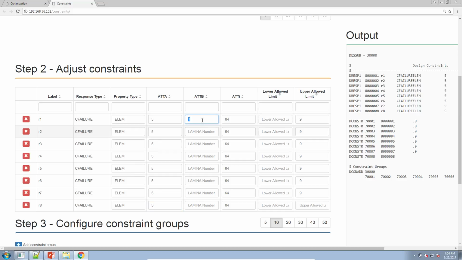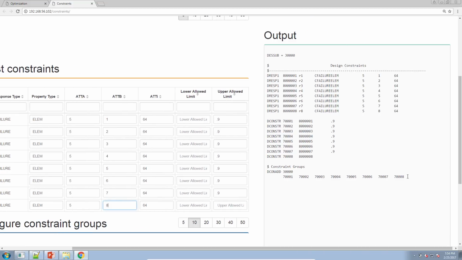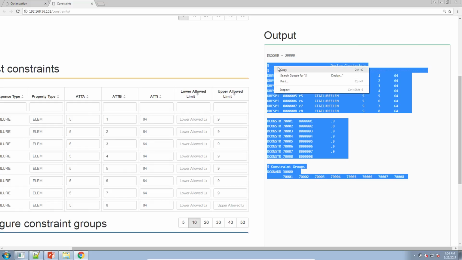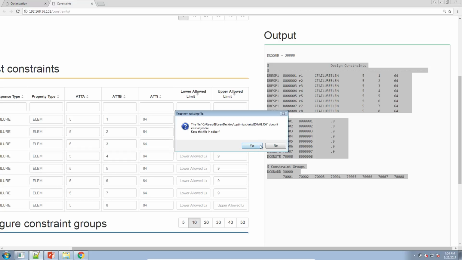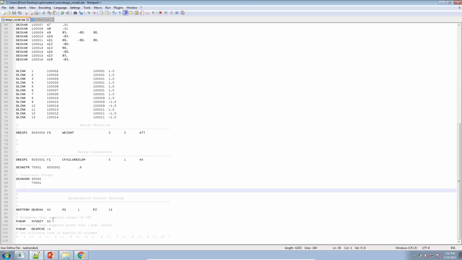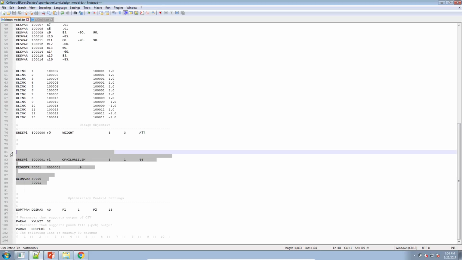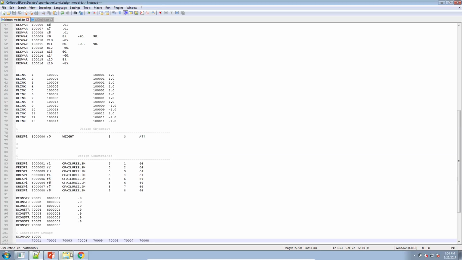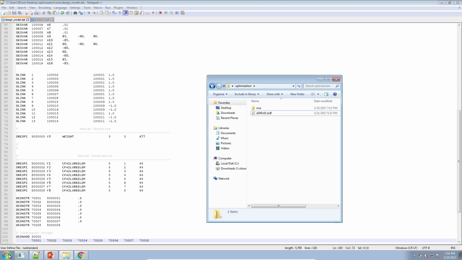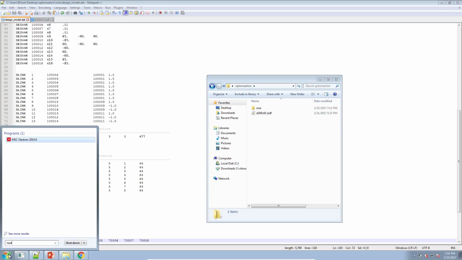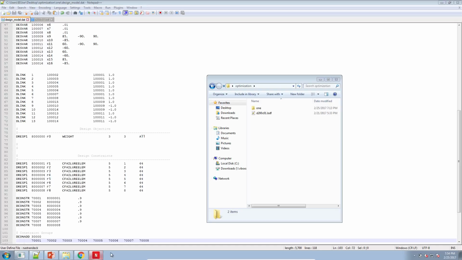And then for the lamina number, this first row is for lamina 1, but then we need to constrain lamina 2, 3, 4, so on and so on. And now this is complete. I've constrained all 8 laminas. So now what I can do is copy all of these new design model results. And I can replace my old constraints that I created. And now I can perform the optimization again. And this time I should see that each ply is under the constraint.